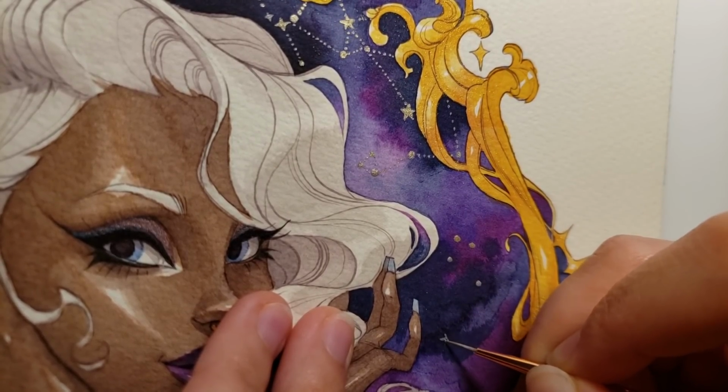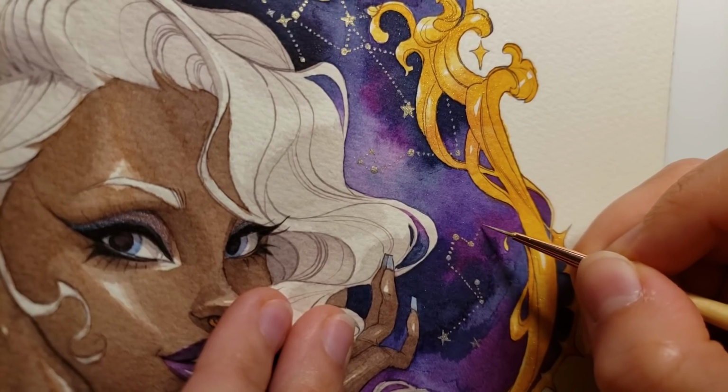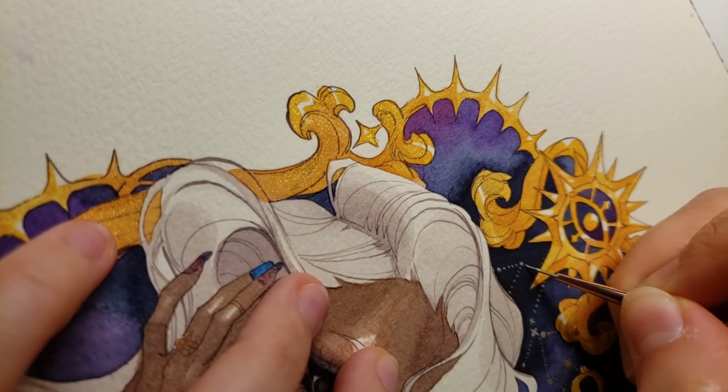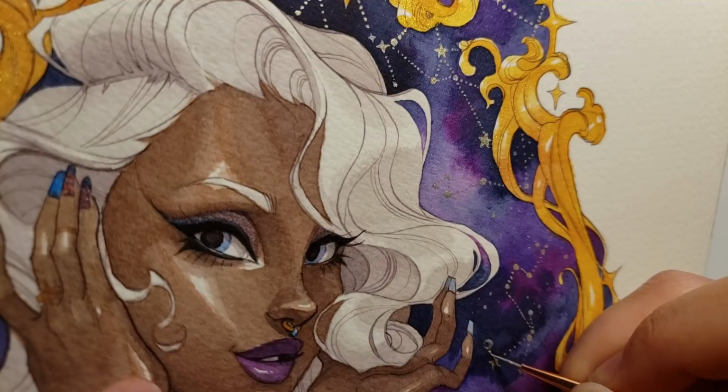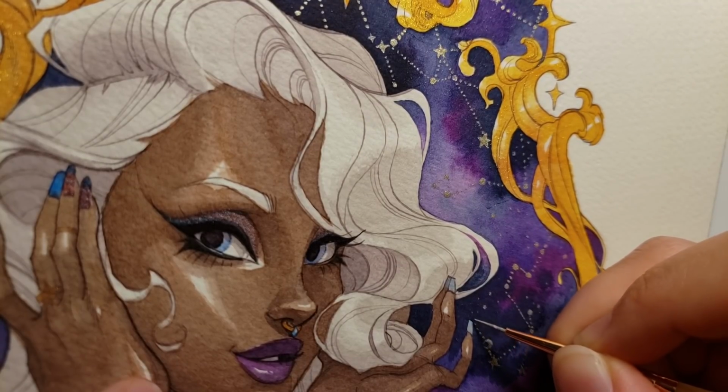After I put down all the flat colors, I use color pencils to bring in some depth to the shading, add some dark, like make the darks darker, and obviously add some texture, which you probably saw in the final that I showed you in the beginning. And I really, really love the texture thing as well.